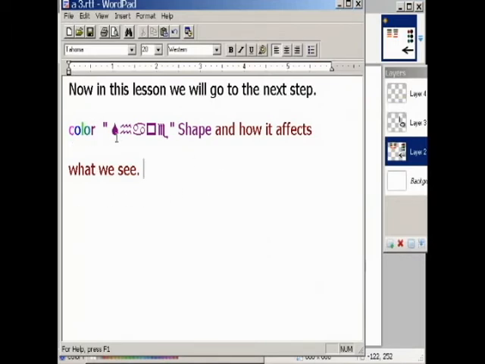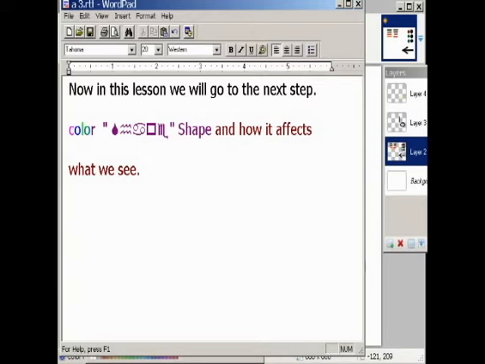Now, color, fonts, or shapes, and this is just referring to the text. When you're dealing with your colors and your dingbats, if you will, or wingbats, depending on what font you're choosing, and then the shape and how it affects what we see. It's so critical because sometimes if you pick something, it really will not go with the project you're working on. So try a lot of different fonts. Keep notes on what it is you're using and what works for your project.